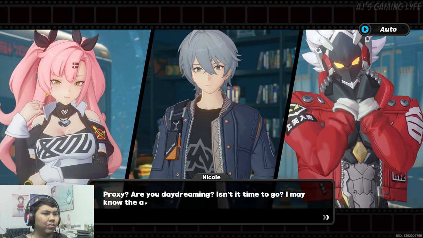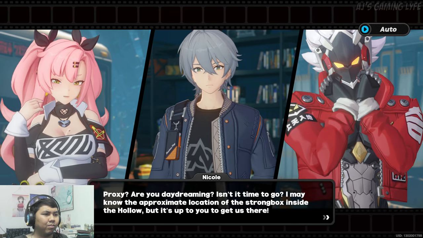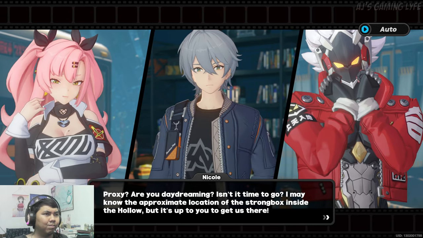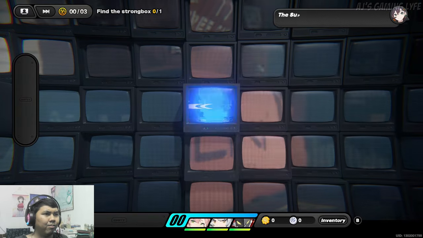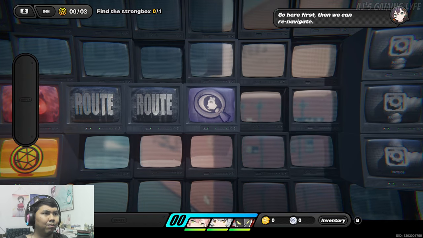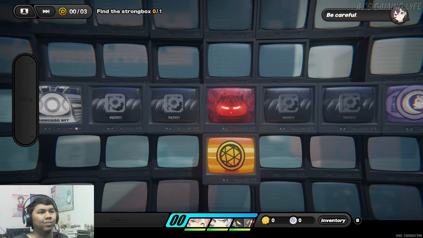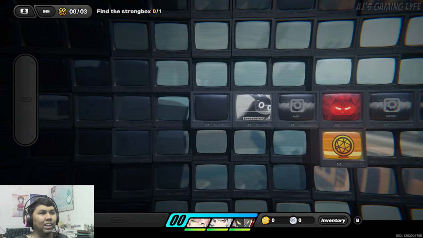Proxy, are you daydreaming? Isn't it time to go? I may know the approximate location of the strong box inside the hollow, but it's up to you to get us there. The superior ethereal signal is getting close. Go here first, then we can re-navigate. Gotcha. There are enemies on the path ahead. Be careful, everyone. Then I guess we have to deal with that first.